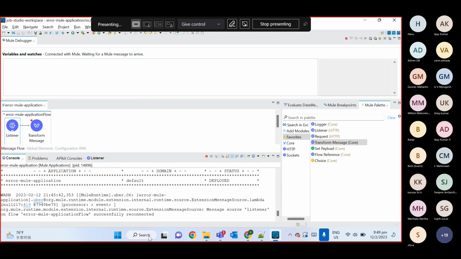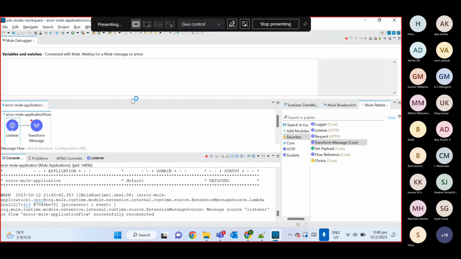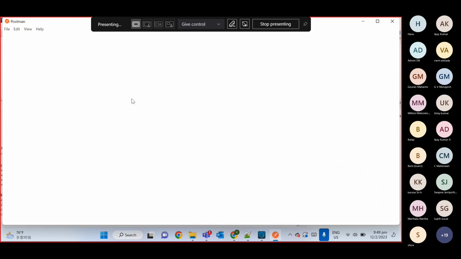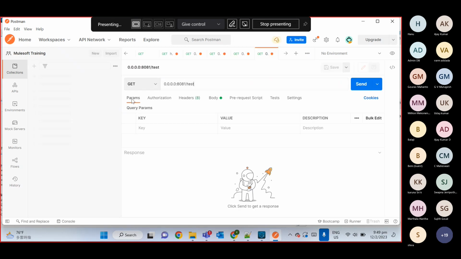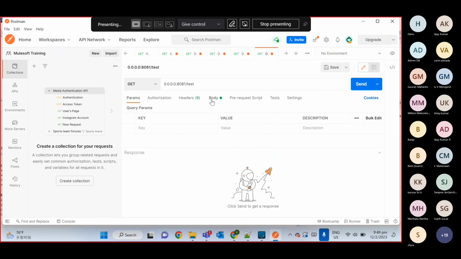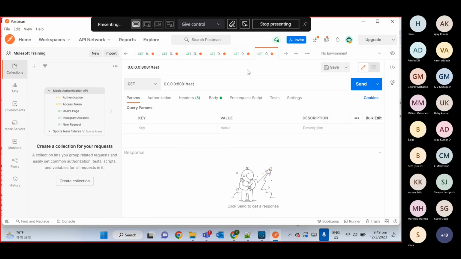It's deployed. Let me open Postman. So I'm calling that API.